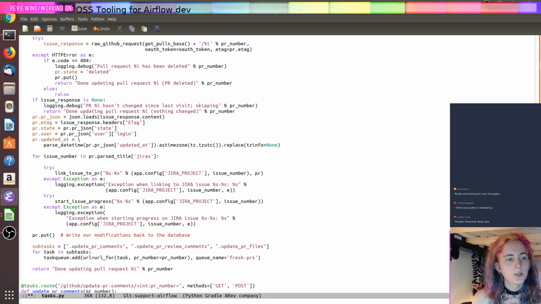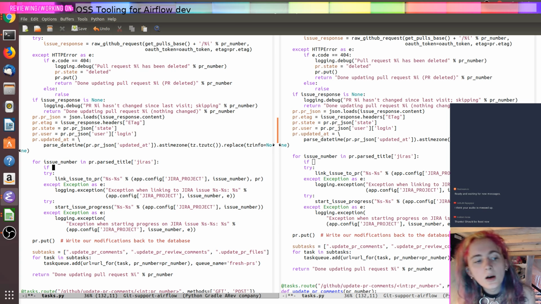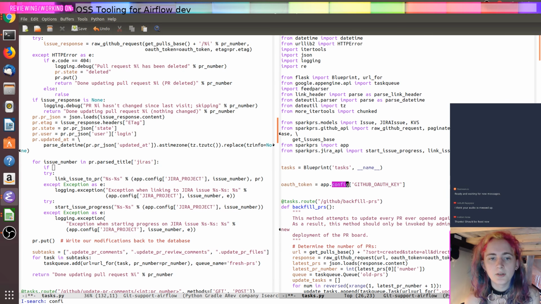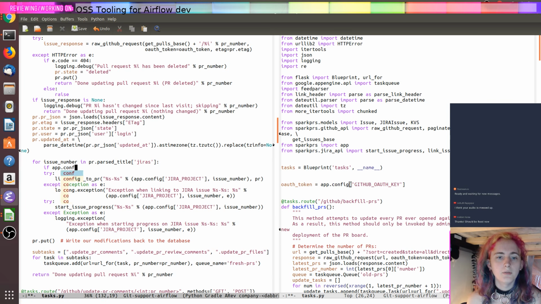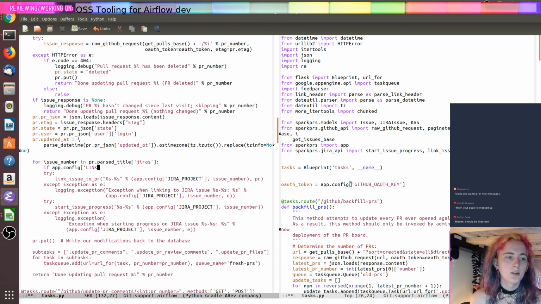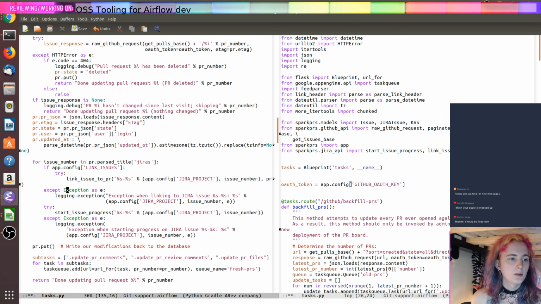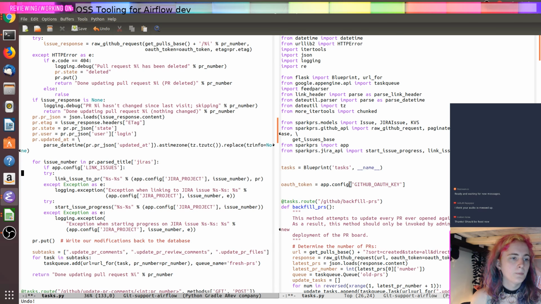So then we are going to go ahead and we're going to go if, and there's like a config object inside of here, right? Or something? Yeah. If app.config link issues. Well, here.